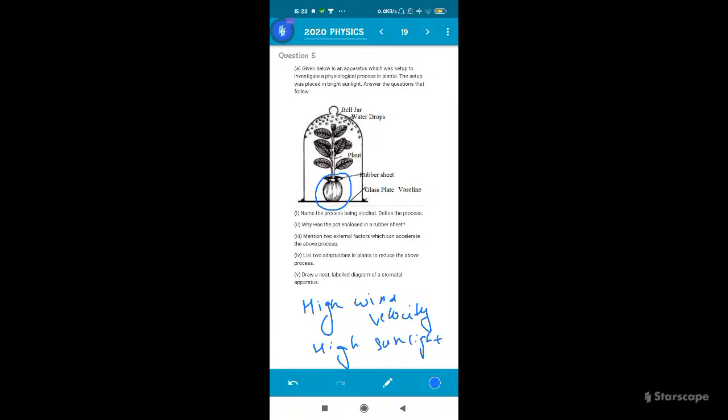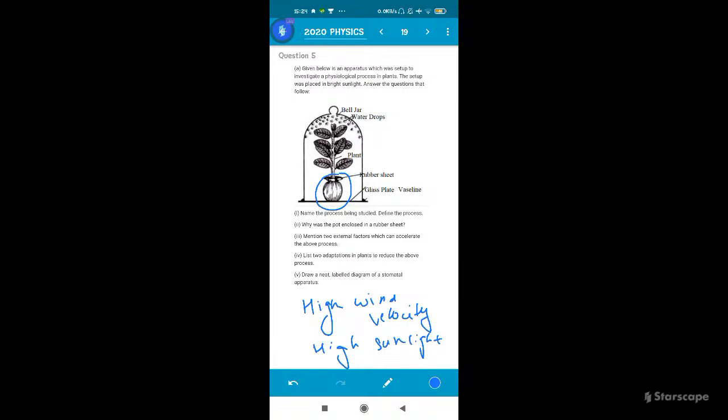So there are a lot of examples in your book where there are certain plants which have certain structures inside them which prevent transpiration. So the first and the easiest one will be the presence of a thick cuticle. Thick cuticle prevents excessive water loss through transpiration. Also, there can be a loss of leaves, especially like in case of cactus, leaves are not present, spines are present, so transpiration is less. Also you can say that leaves are narrow in order to reduce the surface area for transpiration. Stomata are less in number. The stomata are sunken in shape. So these are the possible answers to the above question.